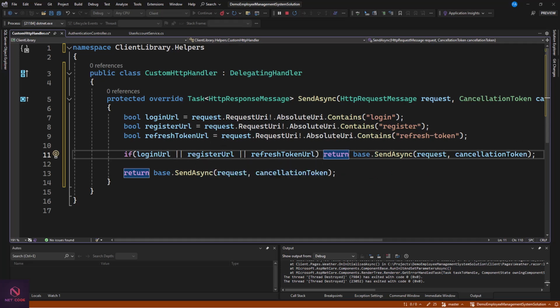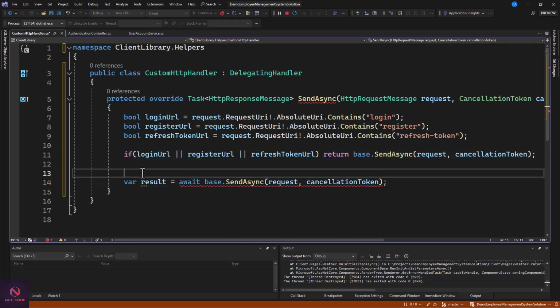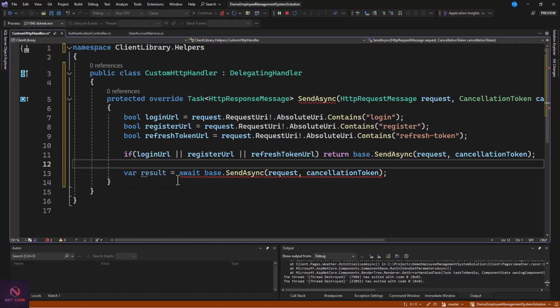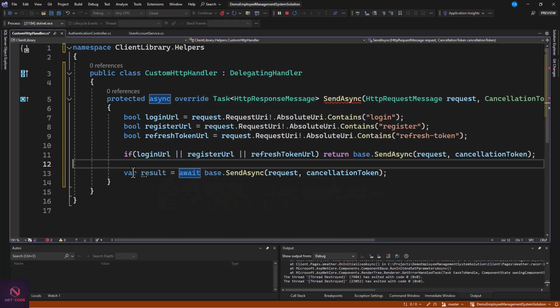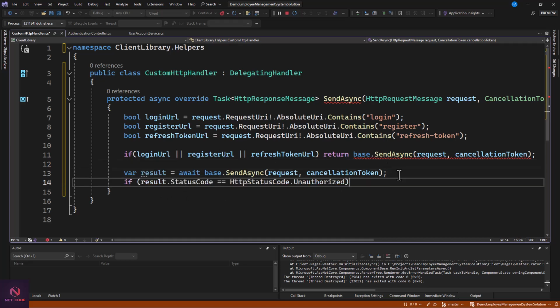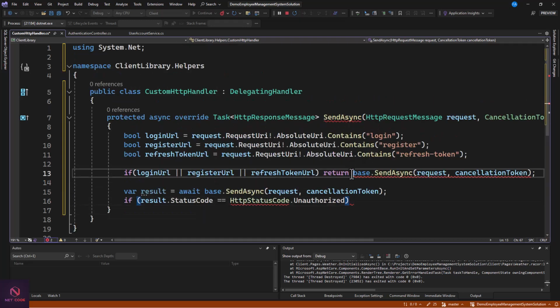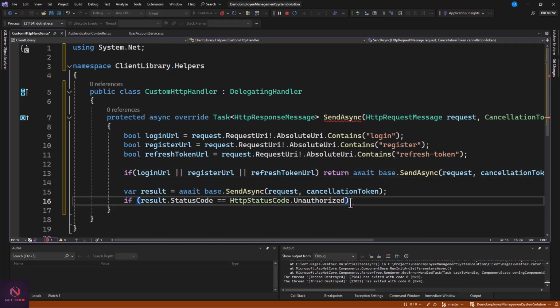Okay, so this must be async, take note. So we store it as a result. Now the result, we are going to check if the status code is equal to 401. So here must be an await, don't forget. If the status code of the result here is 401, that is where we want to specify or return all this. You want to handle this. But in case it is not, then you want to return the result that we cached. And you know this result, that is this one.